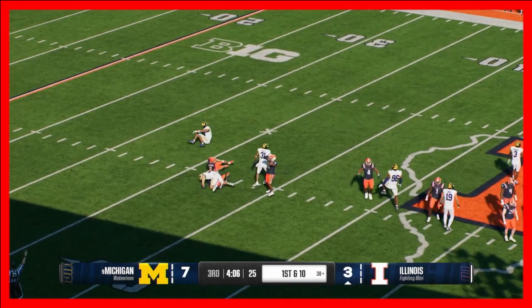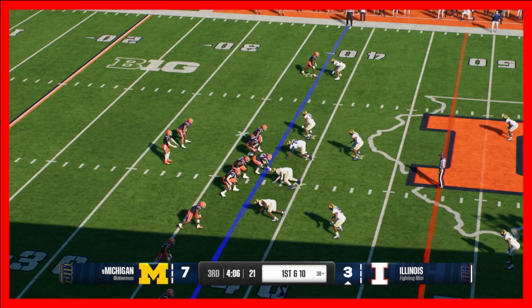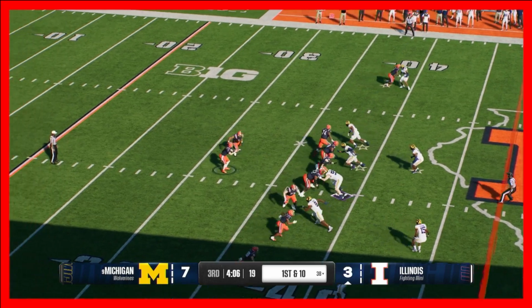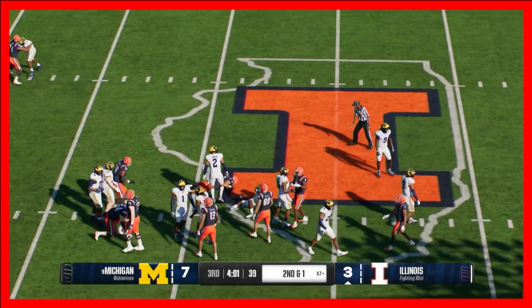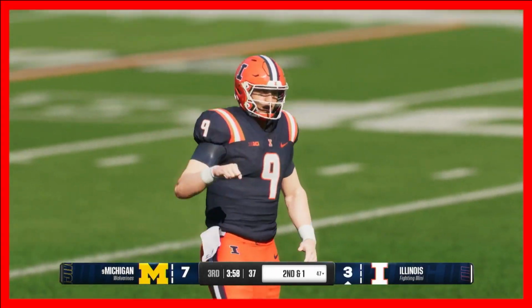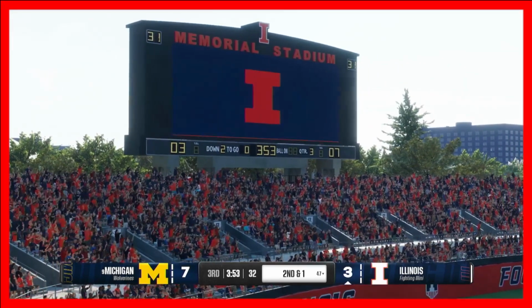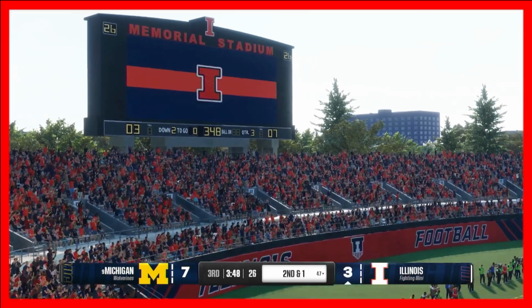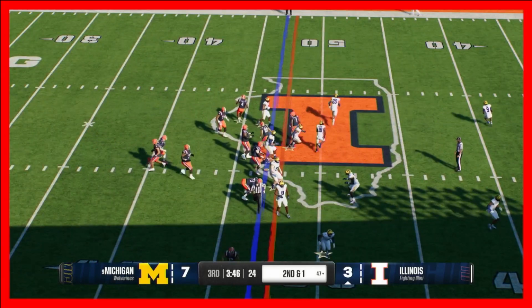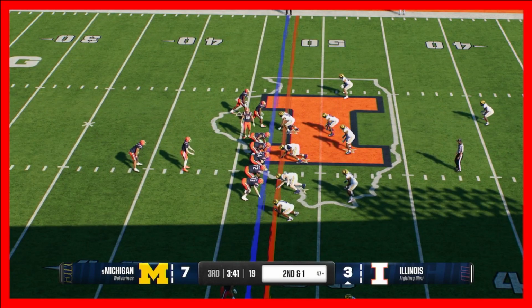Coverage team gets the job done, and they'll mark him down at the 38-yard line. Here comes the Illini offense back onto the field. The sledding has been tough. Scores have been at a premium, Jesse, and every possession seems like it could switch the momentum of the game. Yeah, Reese, for this offense, it just feels like they haven't been as physical. For this offensive coordinator, David, he's having to go deep into the playbook just to try to generate a first down. Well, and the good thing is there's not a ton of game pressure because the other side's not scoring either. But if you can get that one positive play, then maybe you get those juices going, and something can start to build.